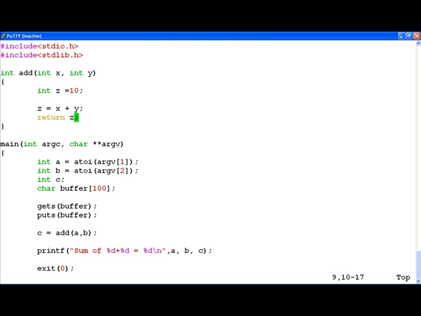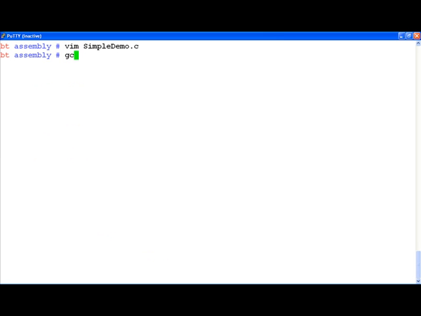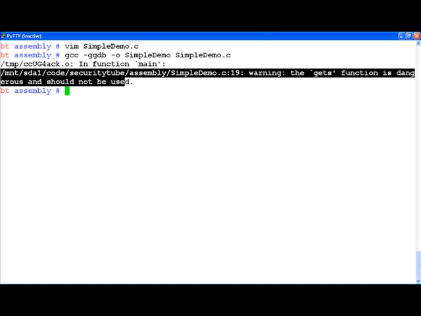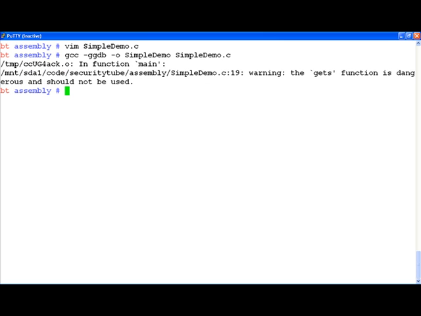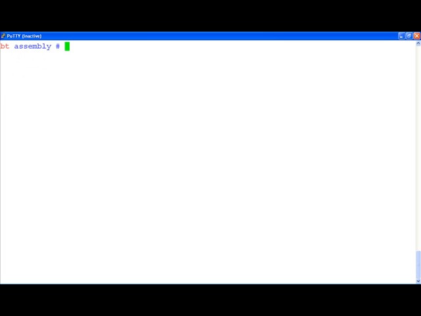Now let's see how we can understand various aspects of memory organization using this program. Let's compile this. Let's give the -g GDB option so that a lot more info is included for GDB to help us during the latter part of the demo. We get a warning that gets is actually an insecure function. That's okay for now. In later videos, we'll look at how this can lead to a buffer overflow and how that can be exploited. However, let's get back to the original demo.